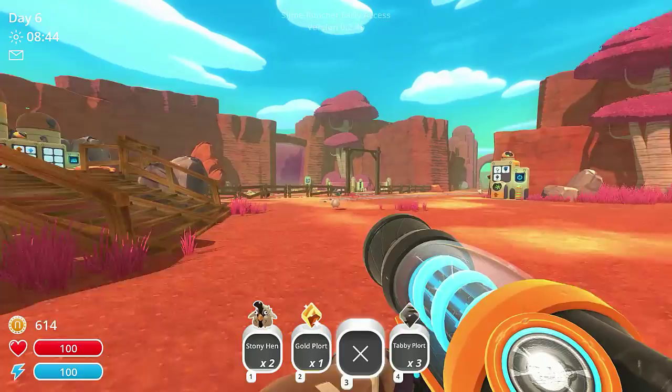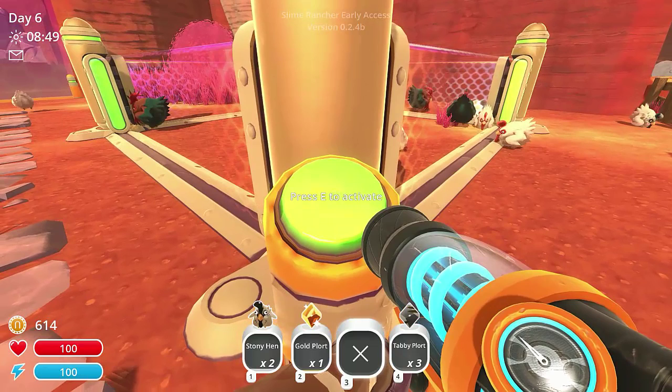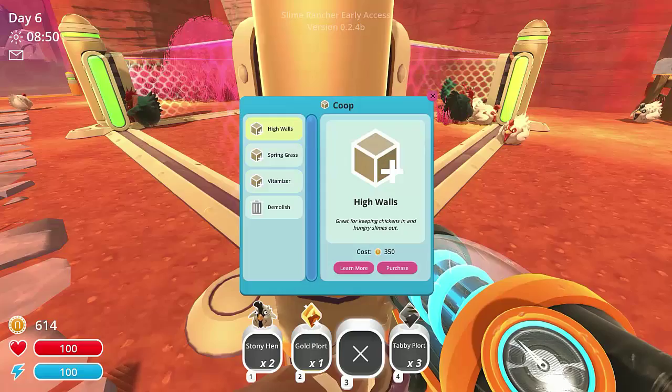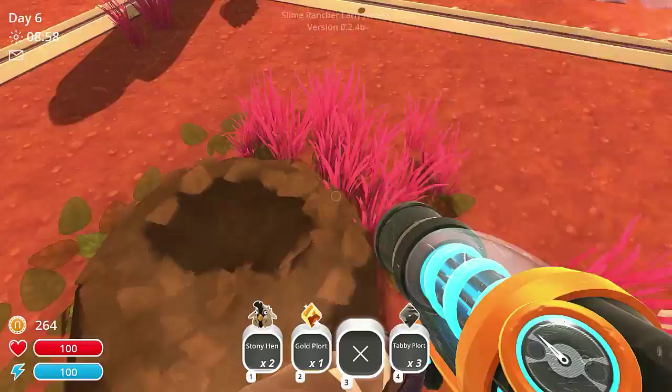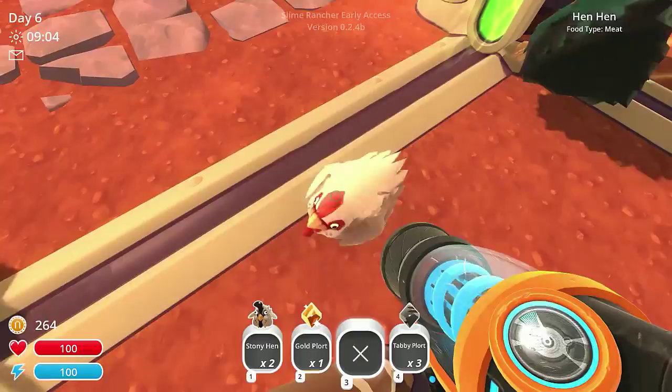Now, you can actually prevent your slimes from going into your coop, where your hens are, by adding high walls to it. It's great for keeping hungry slimes out. So we'll do the high walls so Tabby cannot jump in there again. Hopefully not, at least. And as far as I can see, there are no small chickens right now. You can go out there.